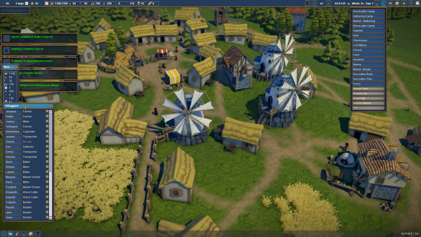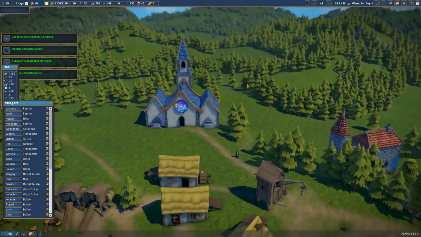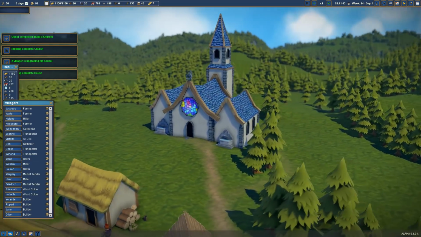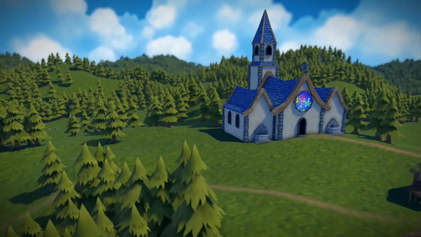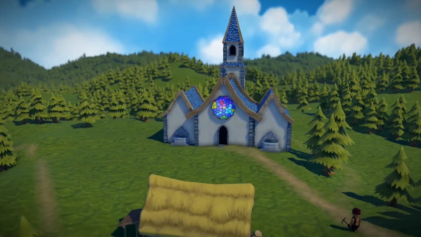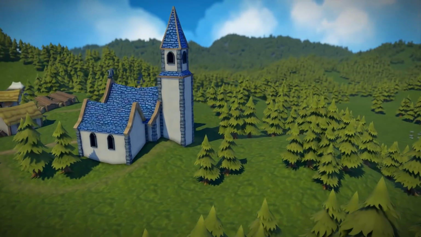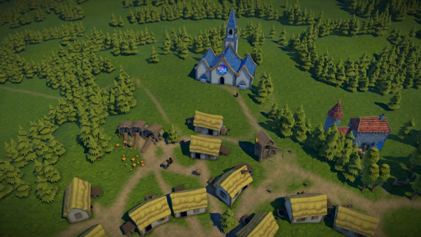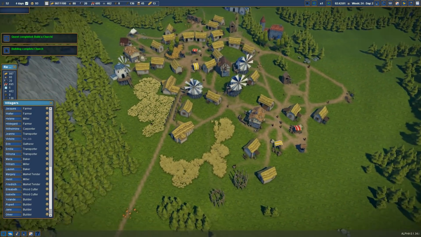Church is complete. Awesome. Let's go and have a nosy. Well, I'll tell you something. For something I just threw together, that is not too bad looking. In fact, let's have a proper look at it. Yeah, that is really, really nice. I like it. And now people are going to church, which means they're not going to be working. Ah, wonderful. That's productive.